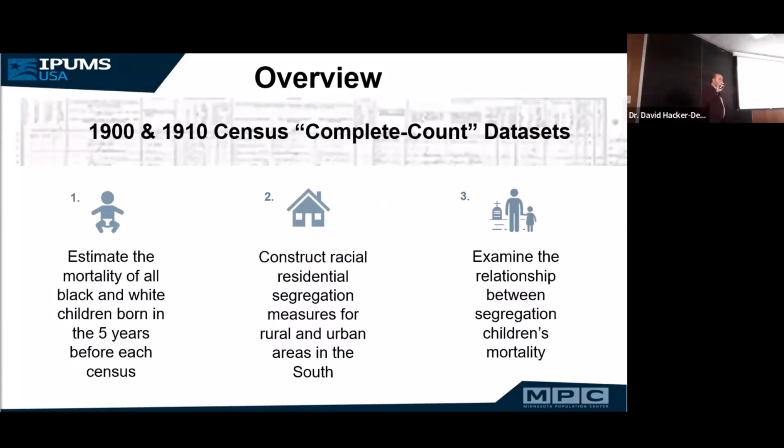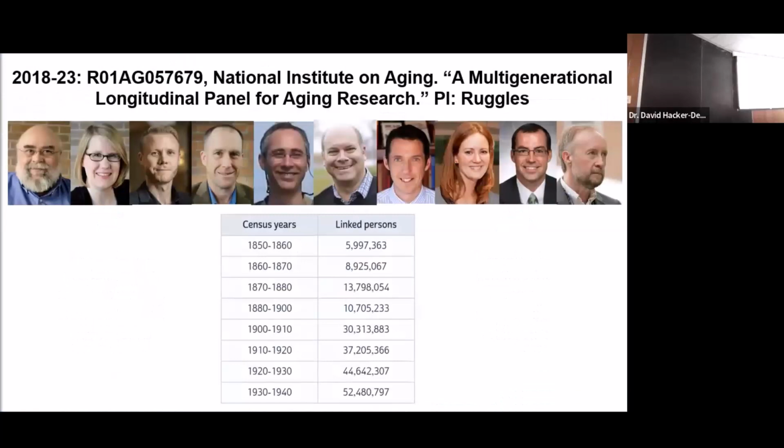Any questions about data, IPUMS? Yeah. So I'm looking at this original asset. From what years again, the multi-generational? Right now, we're just linking each year to the next subsequent.